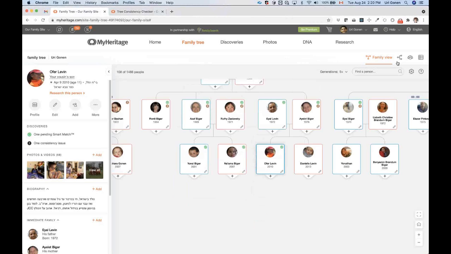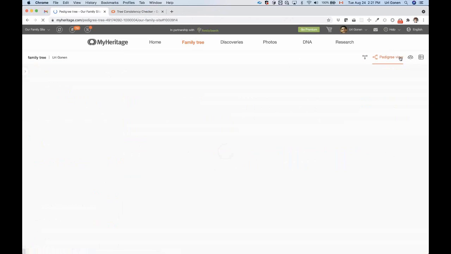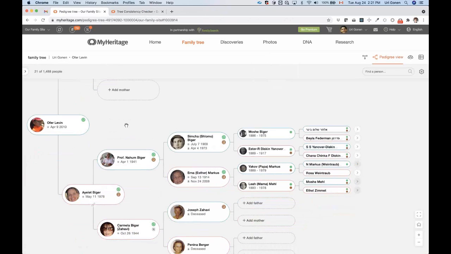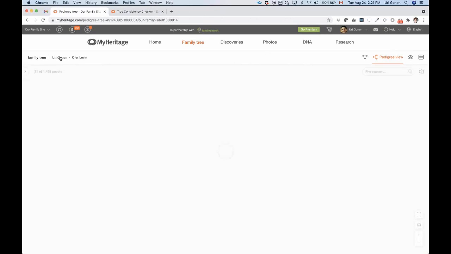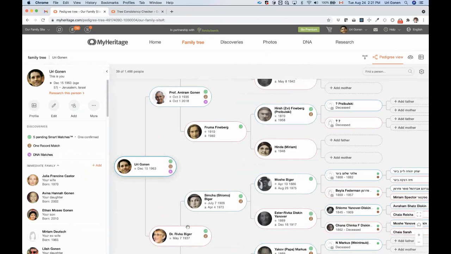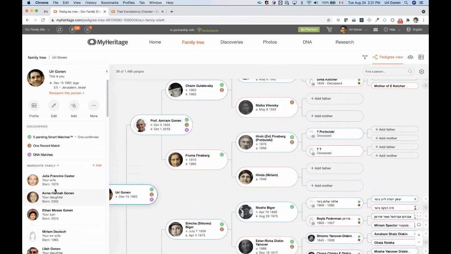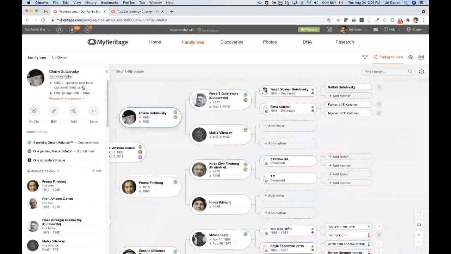Of course, just to mention, the family view is only one of 4 views that we have for the family tree. This is the most common one that most people work in. There's also a pedigree view that focuses on one person and only their ancestors. So if I look at myself here, I can see myself, my parents, grandparents, and so on only. And everything that we saw in this navigation is the same. So again, if I select somebody here, you can look at their relationship. In the case of a pedigree tree, it's pretty obvious.